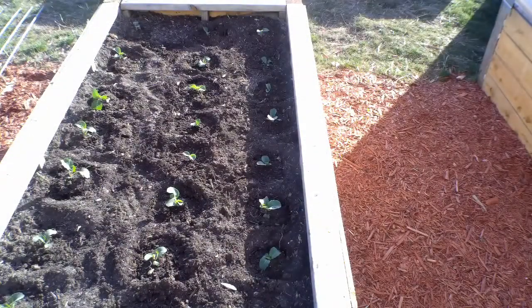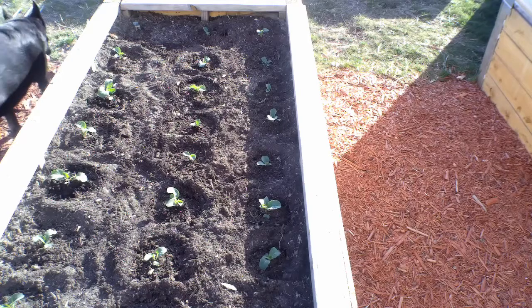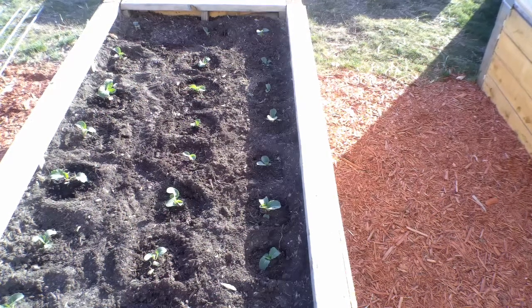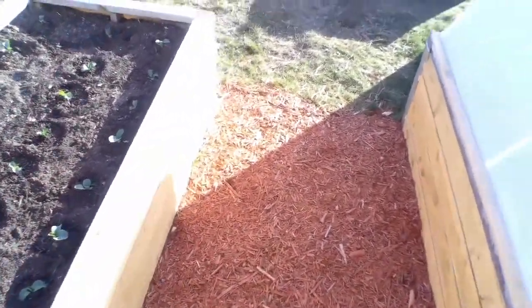And in this bed, I also got my Brussels sprouts and cabbage transplanted out from the grow room. They're a little close together because I ended up with two seeds in some of the cups and I couldn't bring myself to discarding them. So I went ahead and pushed them all in. And I might have to thin it out as they get bigger, if it gets too crowded. But for right now, I'm going to go ahead and leave them. But I'm pretty excited because I've got four grow beds filled now.